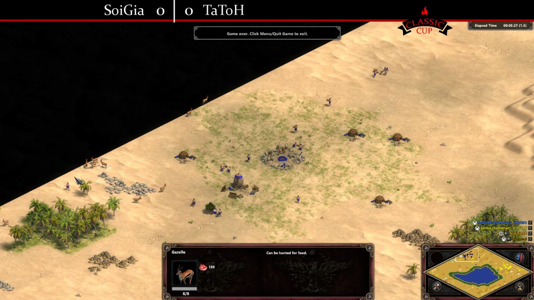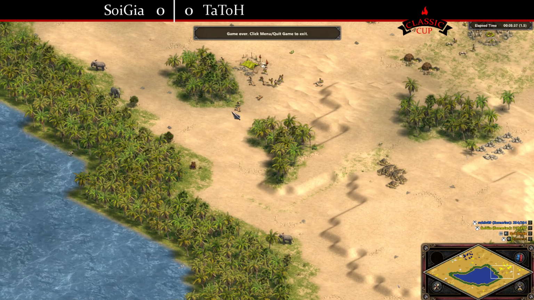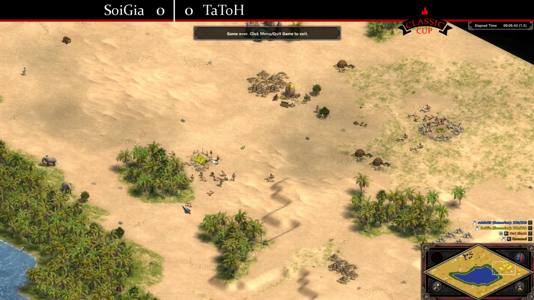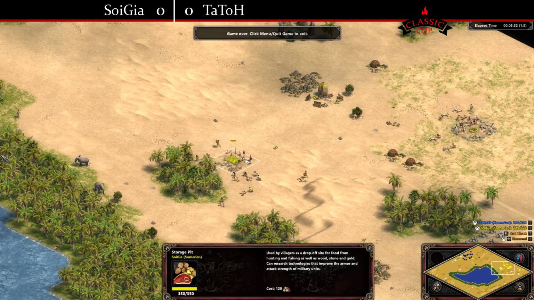I think TaToH's got to just drop a pit here soon. I mean, this is getting dangerous for him. Still no real food income, and we see Soy's already onto his second gazelle patch. Looks like he split his gazelle a bit. He's got 5 there and 5 there, so his 6 and his 4, both being used perfectly here so far.